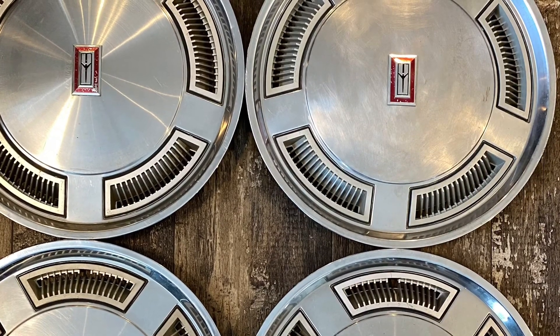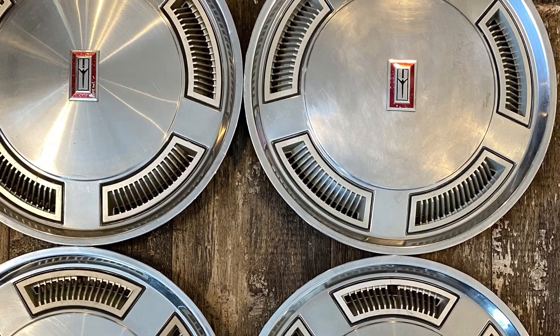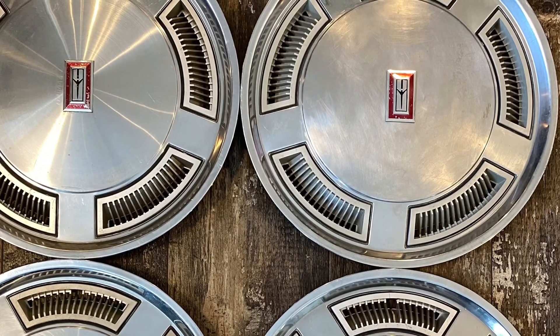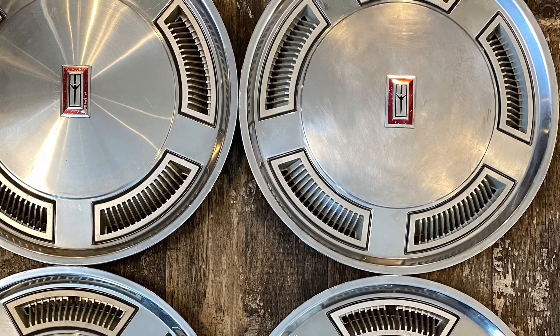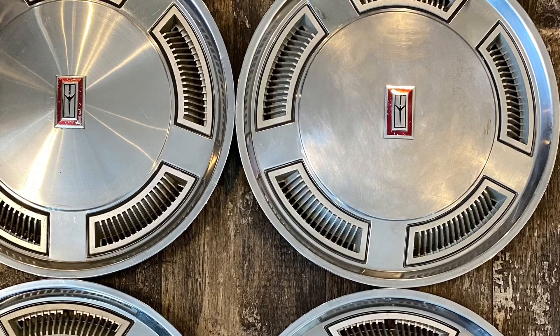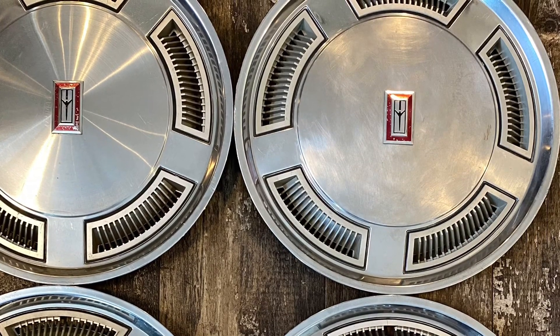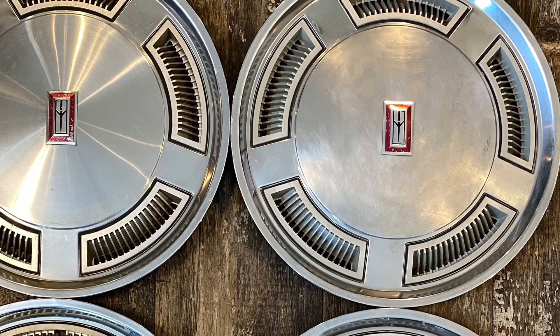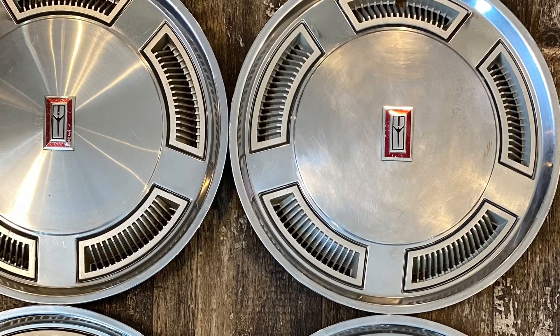The plan was to restore one set out of all the best pieces of the two sets of hubcaps. I decided I'll just restore all of them - all eight of them - putting all the best pieces and inserts into the good set and just make one really really nice set, try to anyways.